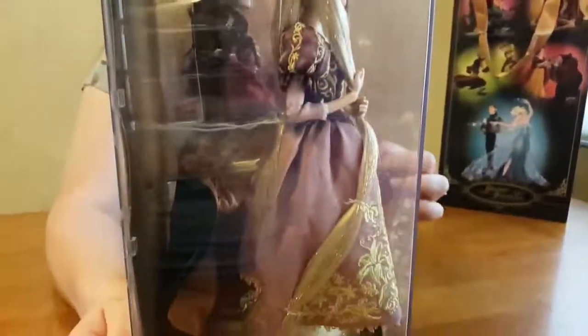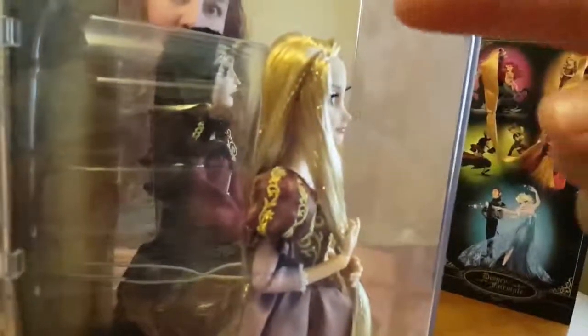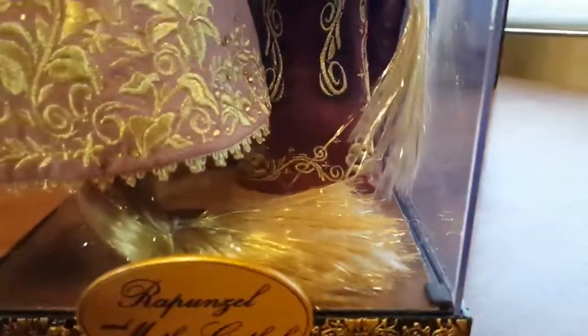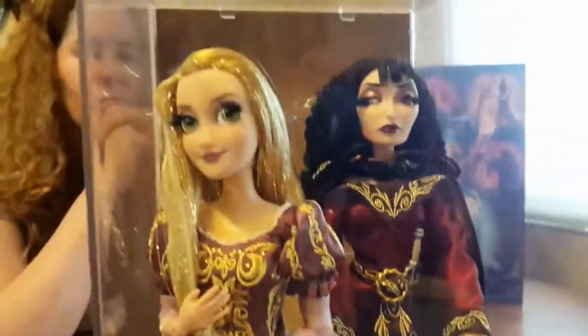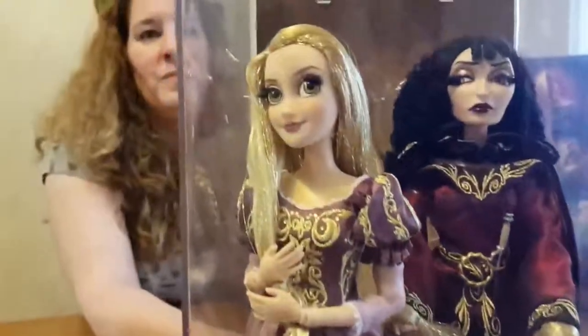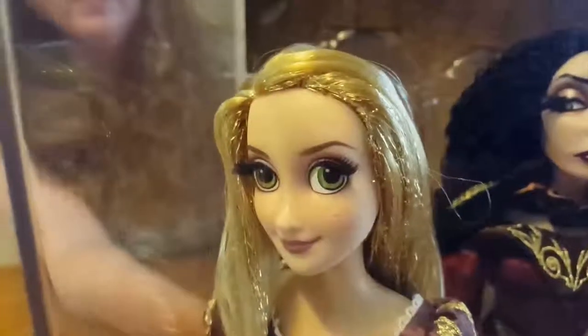She's got her hair wrapped all the way around, and Mother Gothel's still holding some. Rapunzel has some of her hair in her hands, and it comes down along here, goes underneath her to the floor, and then ends over there behind Mother Gothel. And look — she doesn't have any shoes on. She doesn't have shoes in the movie. The rest of her hair comes back across Mother Gothel's hands and goes behind Mother Gothel. It looks like there's a third strand — one strand Mother Gothel's holding, another Rapunzel's holding, and then the big bulk of it comes down under her feet. And Rapunzel's even got her freckles across her nose.